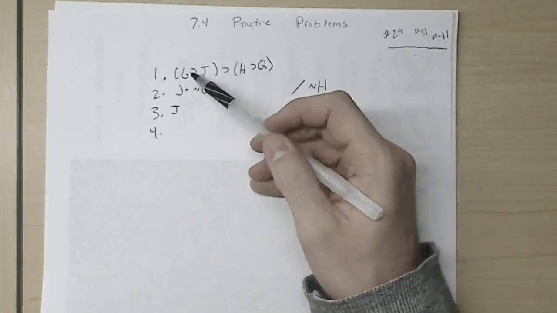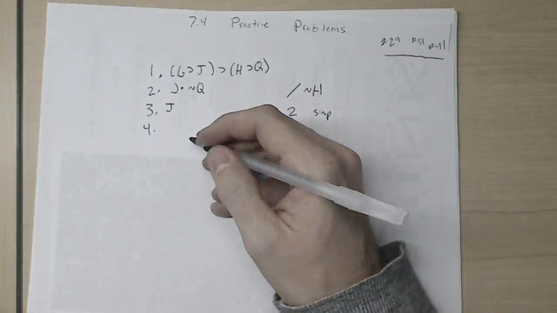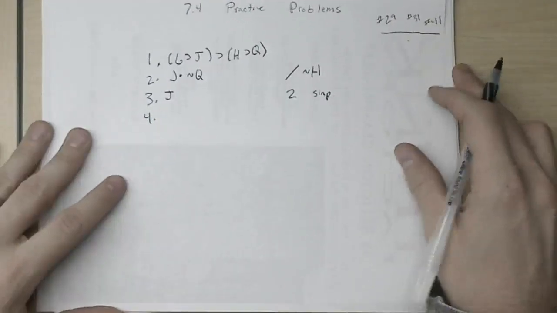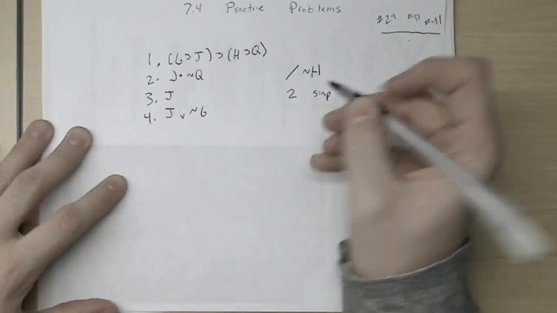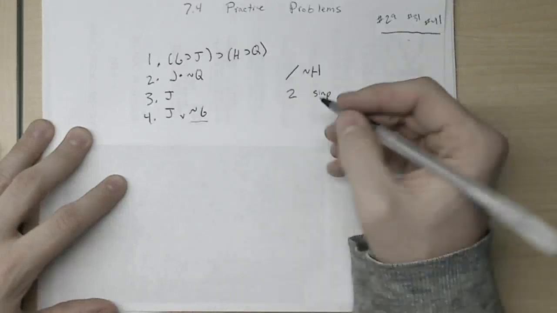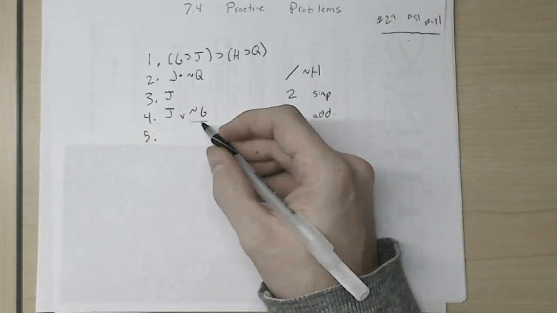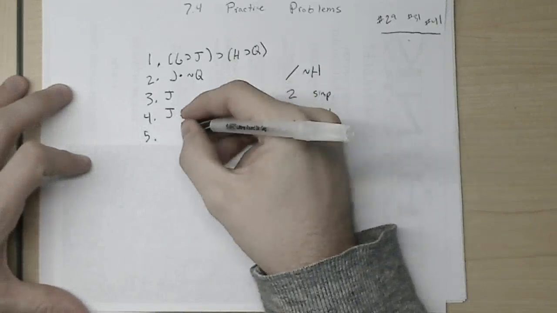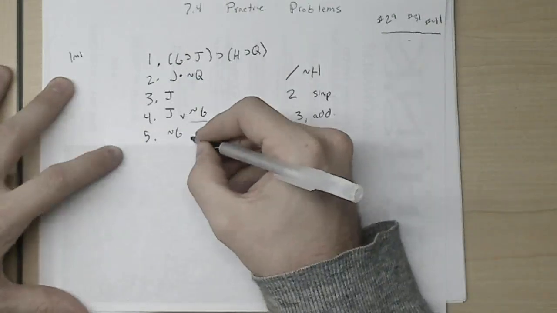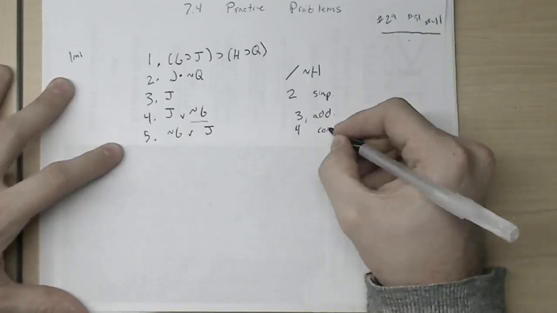You're going to see that maybe what works here is an implication that comes later down the road. As I go through the problem, I'll go back and explain why I did this: I'm going to add not G. I'm going to add not G. You'll see why in just a moment, but that's line 3, addition. Now that I've added not G, what I'm trying to do is set up an implication. That means I need to commutate these two first. Let me commutate it and then I'll go over what an implication is. I'm going to commutate it to not G or J. Basically, I'm just switching them around. So that's line 4, commutation.